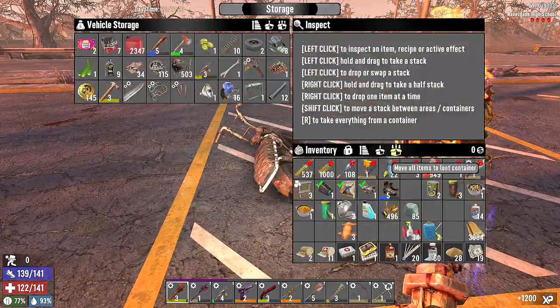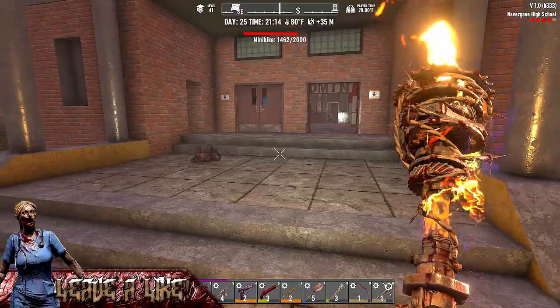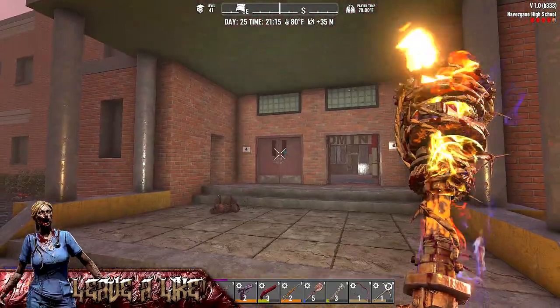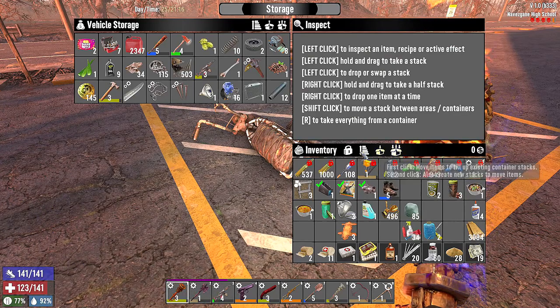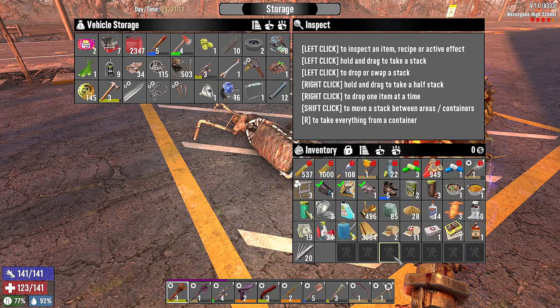We'll hit the bike. We'll dump everything we can in there. Okay. Still somebody behind the door there. All right. Everything that we could dump in the bike, we did. We'll scrap that for the brass because it also... We'll drop that bone.